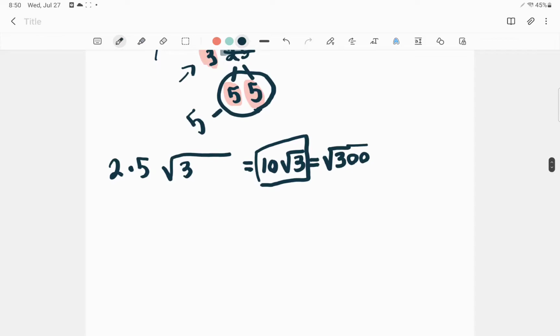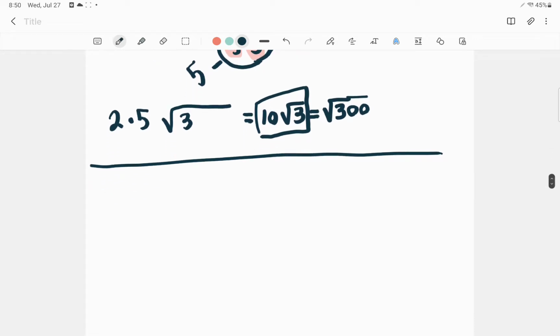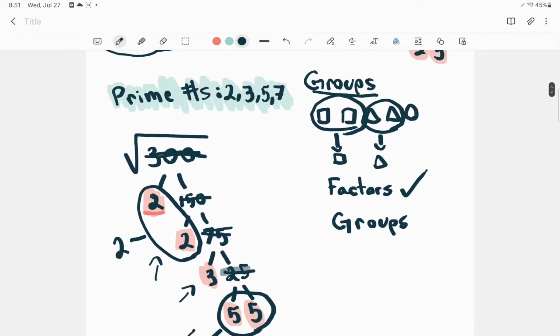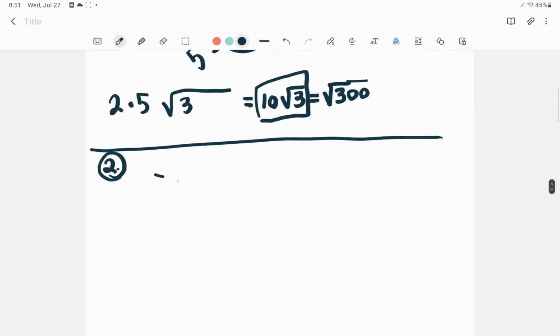Are we done? No, because I want to show you how to do number 2, because you might have this happen to you later on. So let's go back and look at question number 2. And this is a freebie. I'm giving you guys this one just so you know. What's different between the first problem and the second problem? You're going to notice that we already have a number outside of my square root. That number is going to be important later on. For the time being, we don't have to worry about it so much. But later on, it's going to become an issue, and we're going to have to deal with that accordingly.